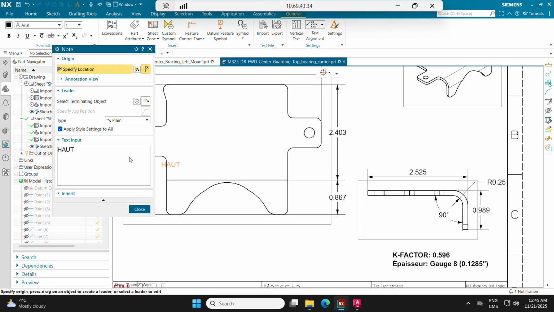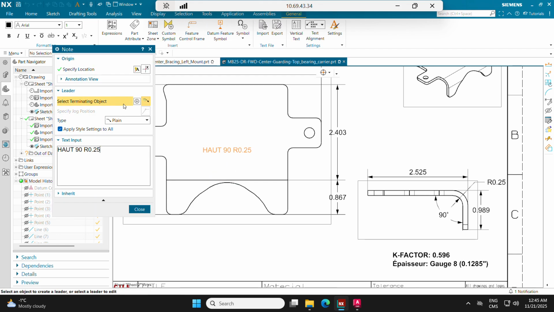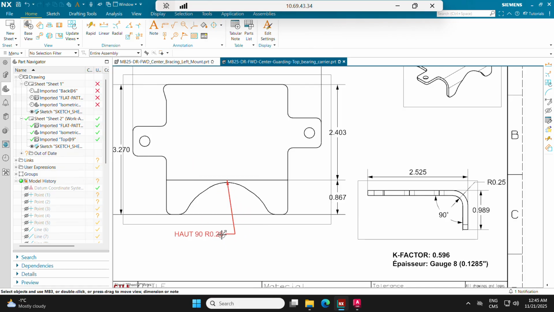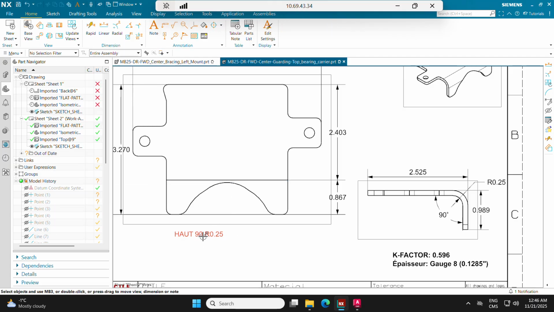We're going to write the degree of our bend, so 90. I'm going to add in the degree symbol in a sec. I need to copy paste it because I don't have it on my keyboard. And then the bend radius, which is 0.25. So you're going to put that here. If you have a horizontal line, you can also use an arrow by adding a terminating object and an arrow like that. If you have an arrow, obviously put it outside your part. In my case, there's not too much going on. We can remove the arrow and put it just like so.